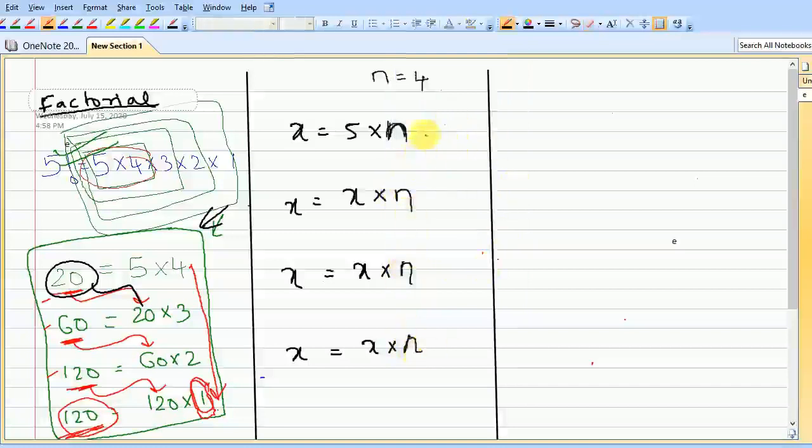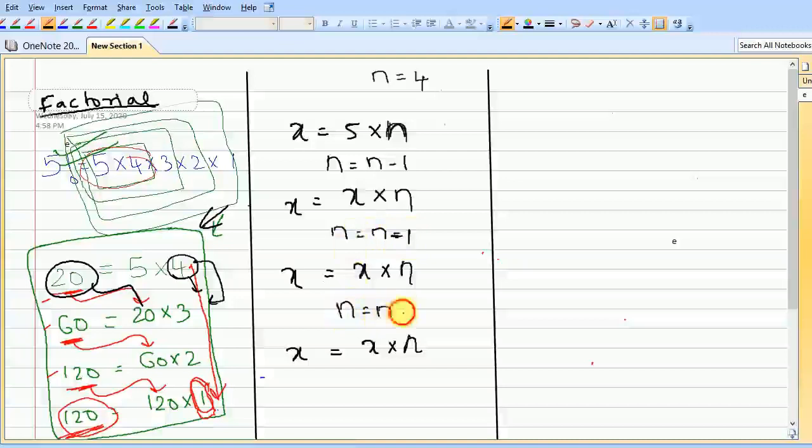Now, what is our logic? While going from here to here, the n value should be reduced by 1. Can I write n equal to n minus 1? Here also, n equal to n minus 1, n equal to n minus 1, n equal to n minus 1, right?